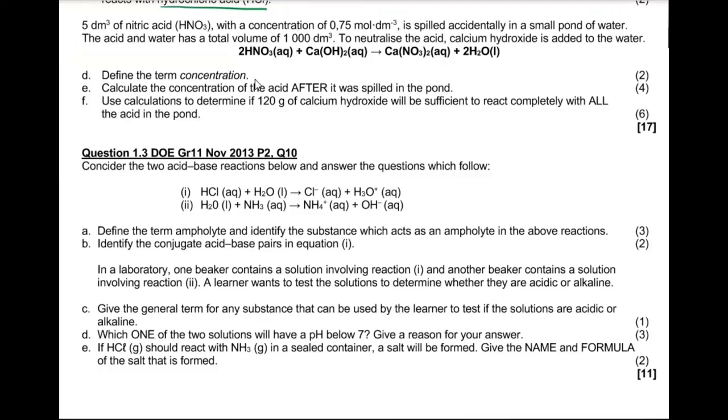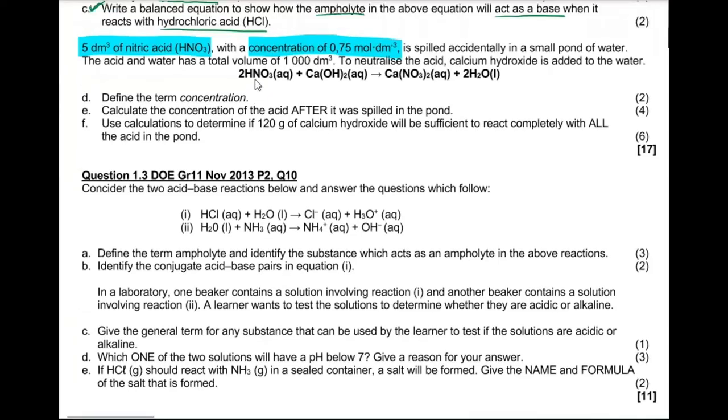So let's go. 5 cubic decimeters of nitric acid. I'm going to highlight everything acid related one color and everything base related another, so we can see which one is our known solution or concentration, because I don't always tell you. So let's see. With a concentration of, barely finished that sentence. So we've got nitric acid. We also have, if you want to do it the long way that I do, a volume, and a concentration.